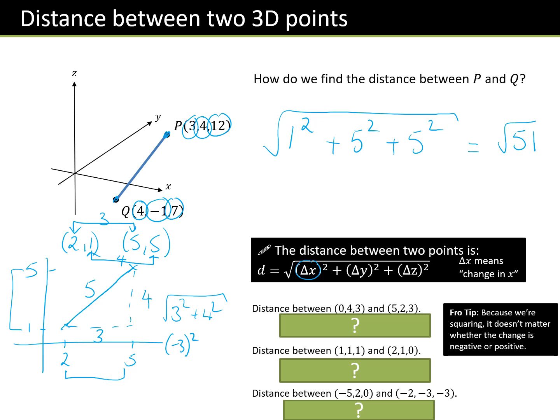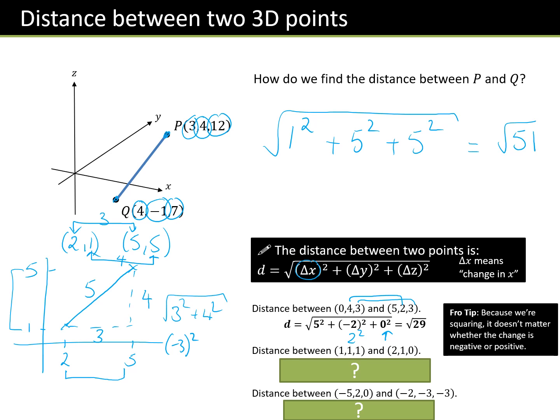So having a look at these ones here, the distance between (0, 4, 3) and (5, 2, 3). Under here you can see the distance horizontally is between 0 and 5, so that gives us 5. Then between 4 and 2, you could just look at 4 and 2 and see that the difference is 2. So you could do 2 squared, and minus 2 squared is still going to be 4. And then the distance in the z, well, there's no change, so that's going to be the 0. And then the square root of all of that is going to be the square root of 29.